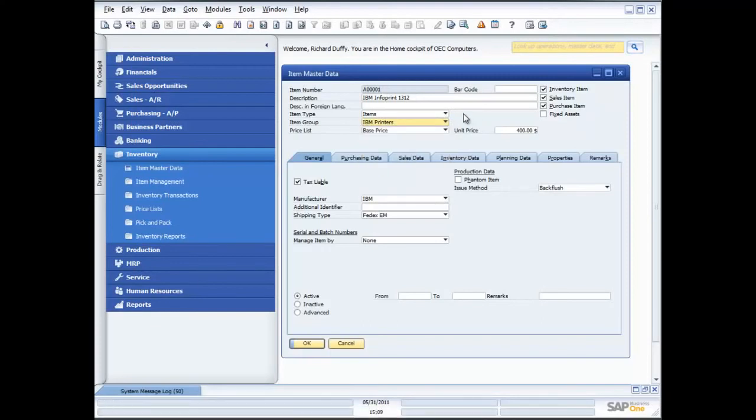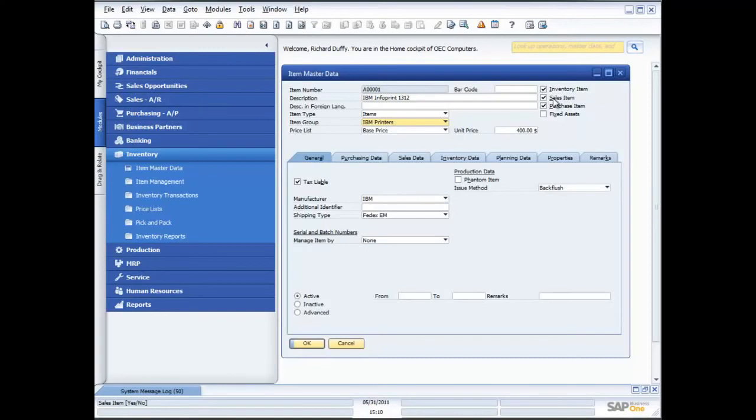What this enables me to do is set all of these parameters in the particular product and have those parameters be able to be changed en masse. I'll talk a little bit more about that when we look at the setting up of the item groups. But I can specify with a product whether or not it's an item that I keep in stock. That's why I've ticked the inventory item here, so I do want to physically track the stock.